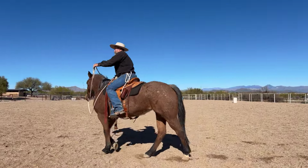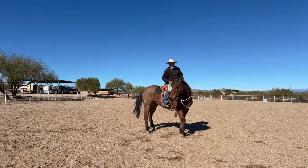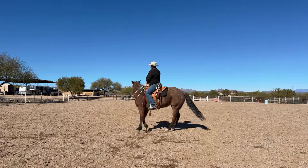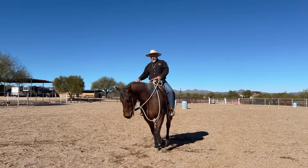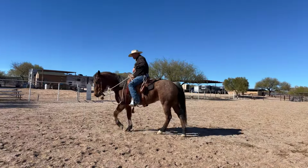The weight. But I would like to work on that bending to the left a little more. Good. There's the hind. There's the front. So I don't want to waste a bunch of time on this, so that I can get back to this other side from when I started.